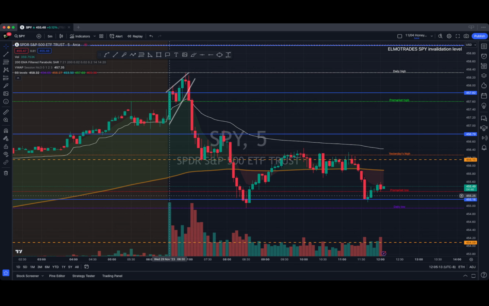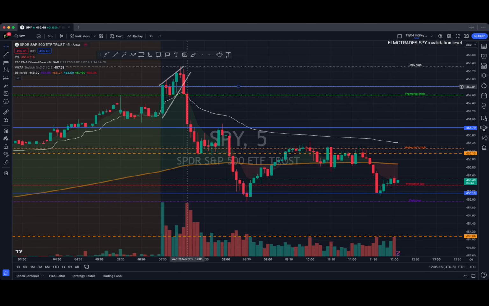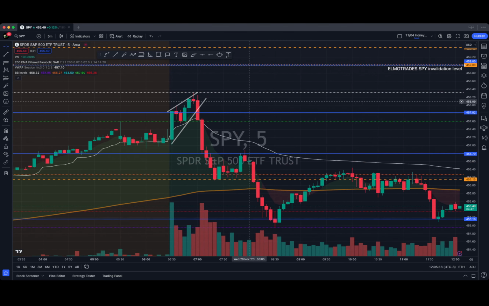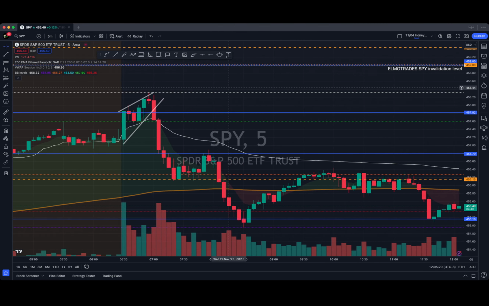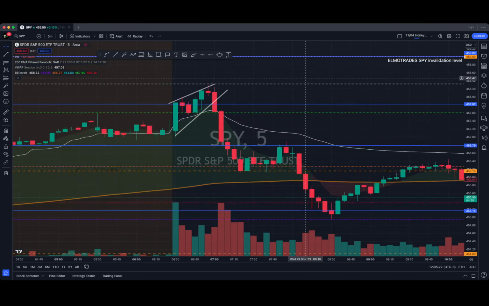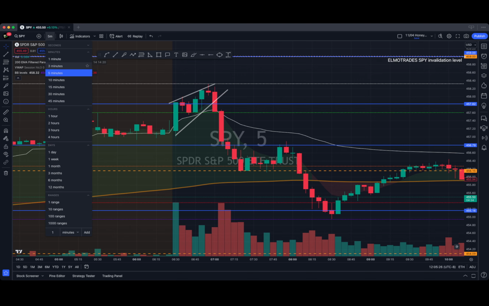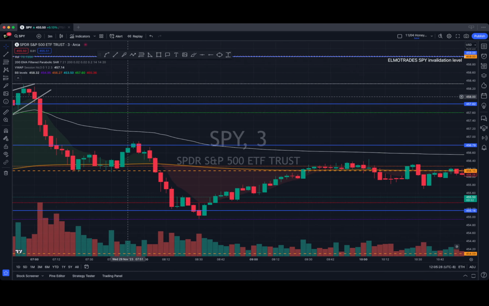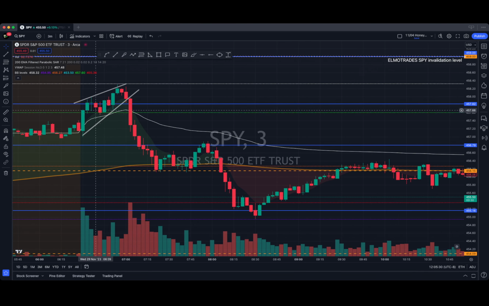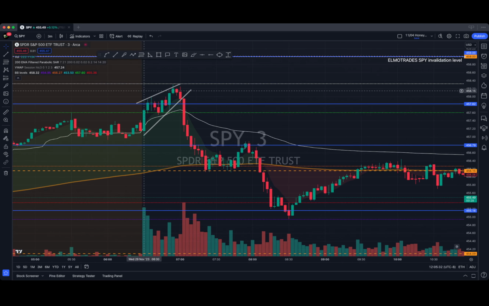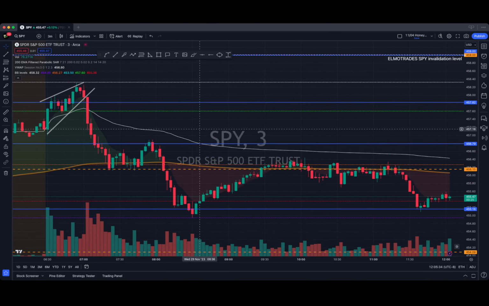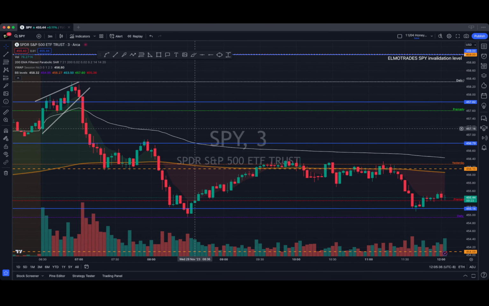This kind of became, if you were to stretch this out, check this out. Let's move this. If you were to go to, there we go. See how it's like a rising wedge? Let's go to the 3 minute. It's going to look a lot better on the 3 minute. See that? So you have rising wedge action. What you want to see on a flag is the opposite. You want to see falling action, and I'll show you that a little bit later.